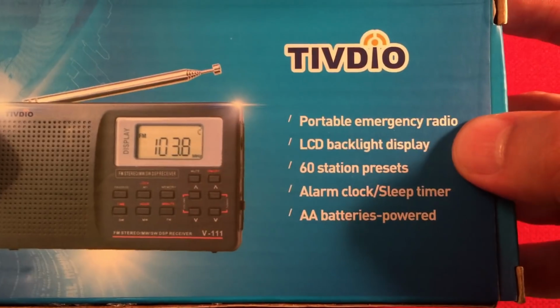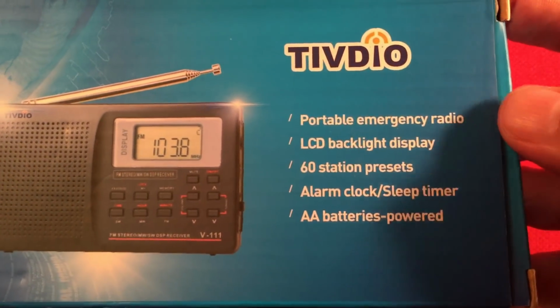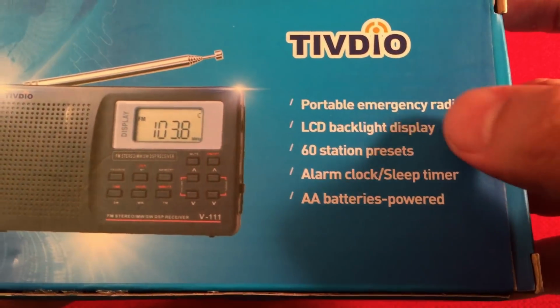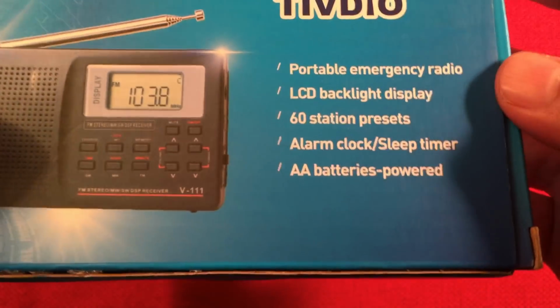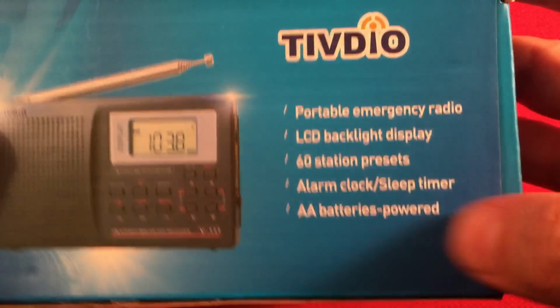On the back here, portable emergency radio. Interesting that they're calling it an emergency radio. It's a basic shortwave radio. LCD backlight display, 60 station presets. So, you can see there was an interesting thing where it says 80 memory, and it says 60 here. We'll explain what that is. Alarm clock, sleep timer, AA batteries. All right, so let's go ahead and open this up, see what we get.